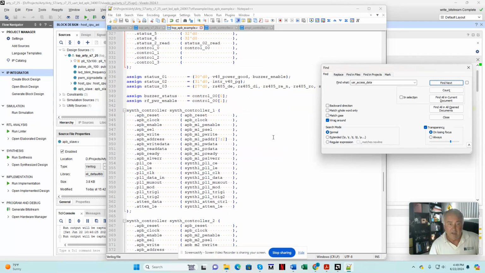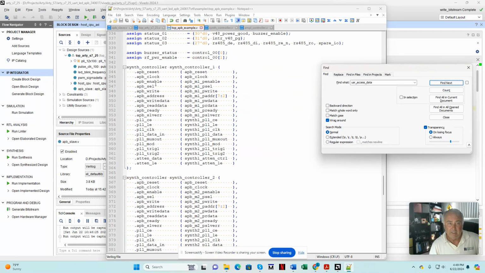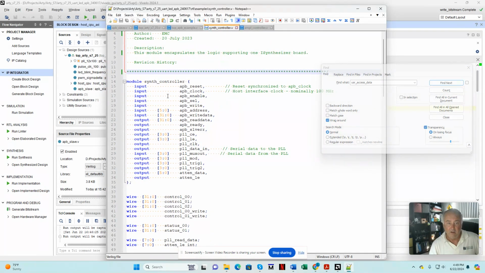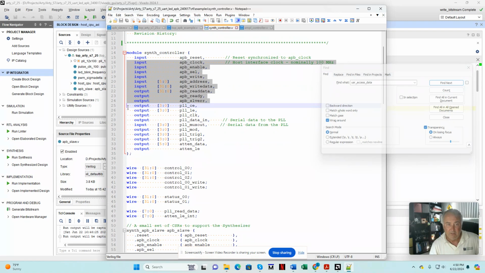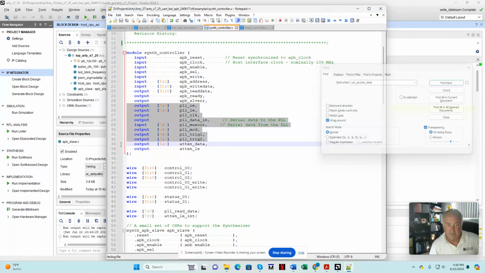All right, I've got an APB slave for each of my 3 synthesizer controllers. Let's take a peek inside them. I have the ports for the APB slave device, and then I have the ports that are unique to that particular synthesizer.